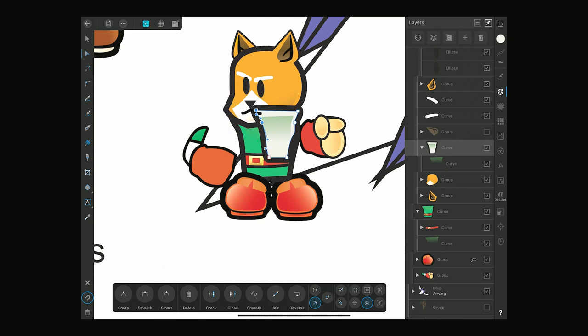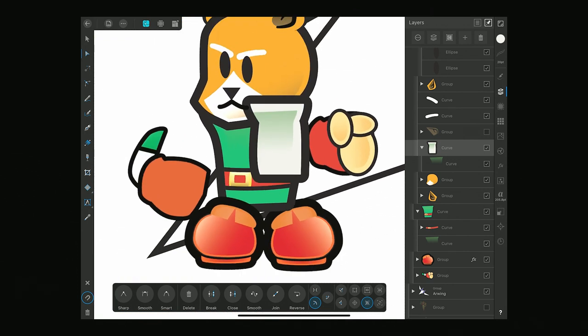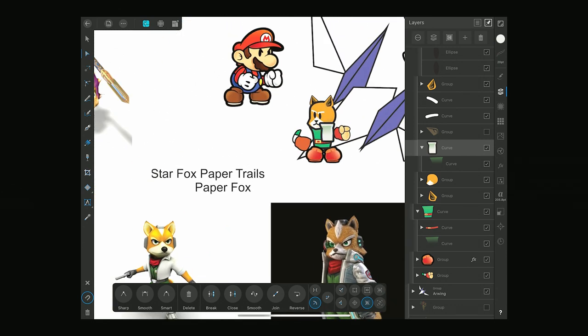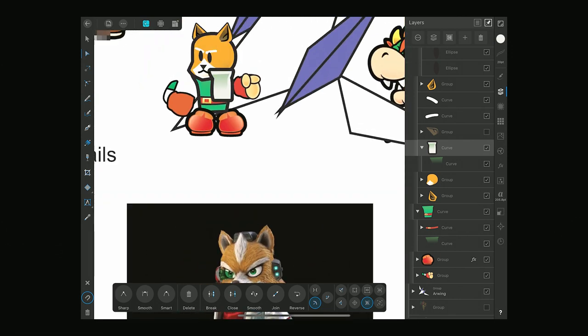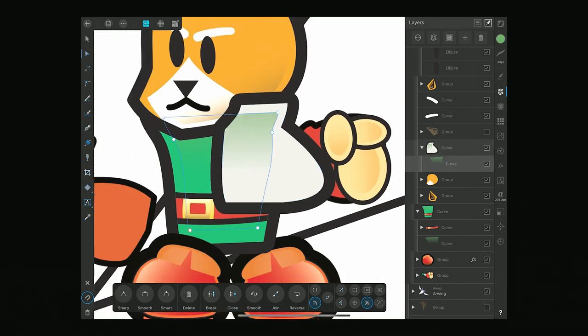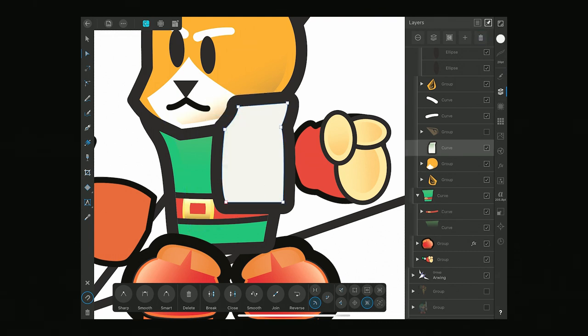Okay, so now we just want to make this the coat that we wish it to be. There we go. Just make that smooth. I think we want that. Normally, it's not in his face, but it is in that one. Well, I'll pull it back a bit. There we go. And for this, we want to just delete this, I think. Wait, why did it do that? There we go. Okay.